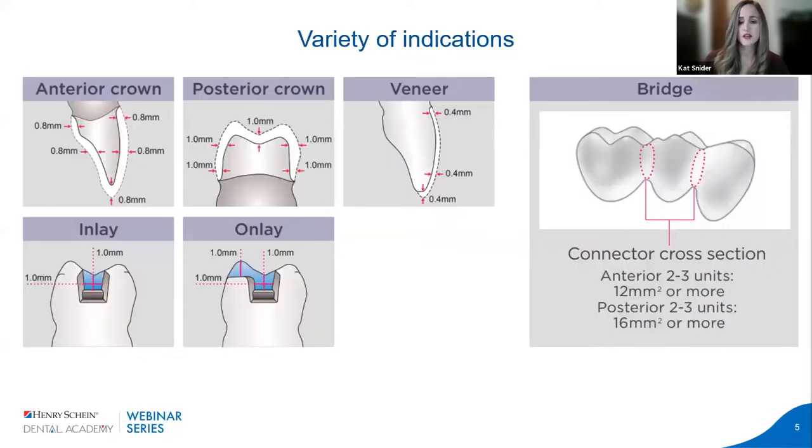It has a broad list of indications. This is really a great material for your bread and butter dentistry. This is one of my favorite materials to bring to new users when I go into training office because it's such an easy material to use. There's a lot of products to manufacture it, and it is just a really simple and efficient material.